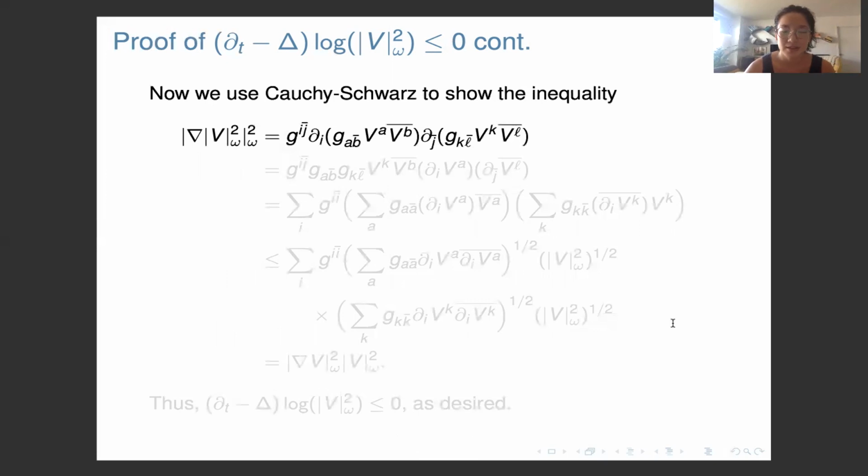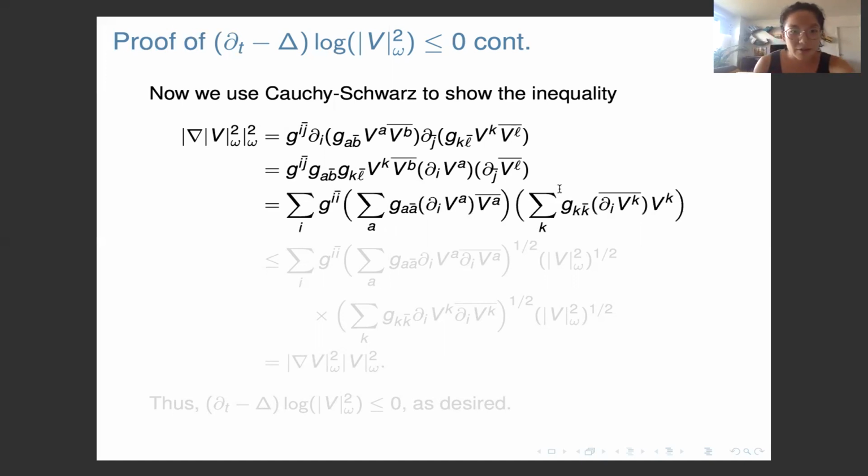Okay, so to deal with that last term, we're going to use the Cauchy-Schwarz inequality. If you expand this all out, you have a nabla squared, and so I expand the nabla squared out. The things inside the parentheses here are just to expand v squared omega. Then using the fact that you have normal coordinates, you know that the single derivative landing on g will vanish, and the single derivative landing on v_b bar is going to vanish in this case. So you're only left with basically the one term, when d_i hits v_a and when d_j bar hits v_l bar. And that's using holomorphicity of v.